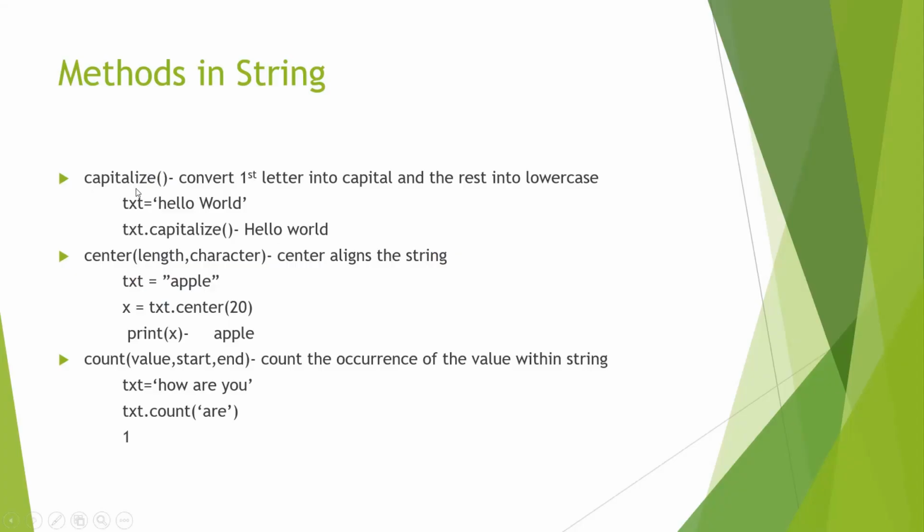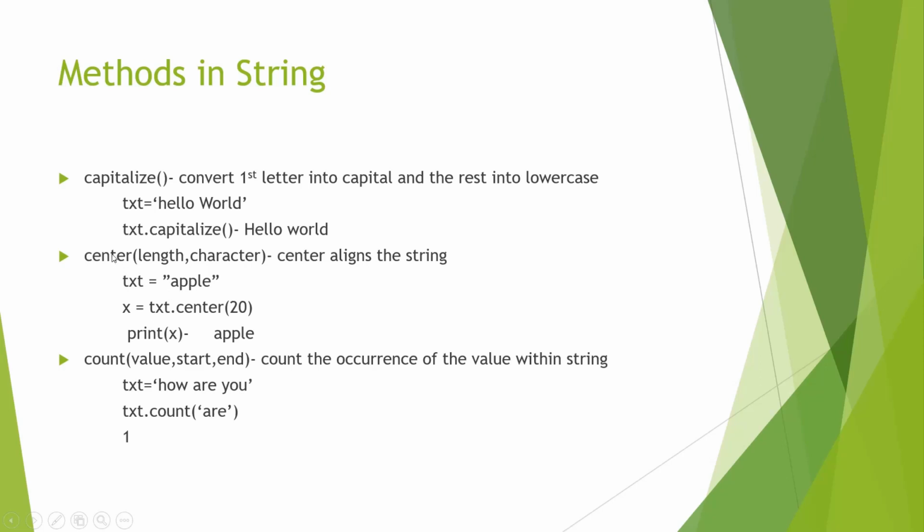And this is the syntax of the capitalize method. With this method, we can convert the first letter of any string or multi-word string into a capital, and the rest of the characters will be converted into lowercase letters. As we can see here, text holds the string hello world. So when we do text.capitalize, the first letter H is converted into uppercase, and all the rest of the letters are converted into lowercase.